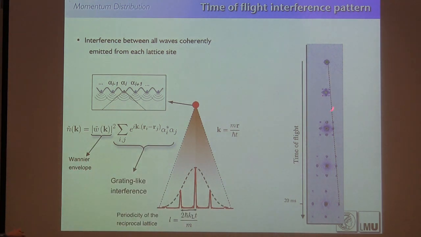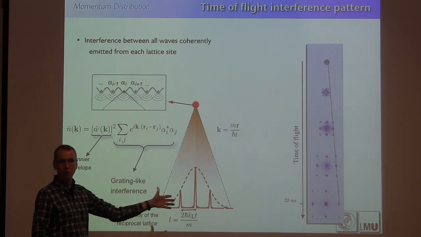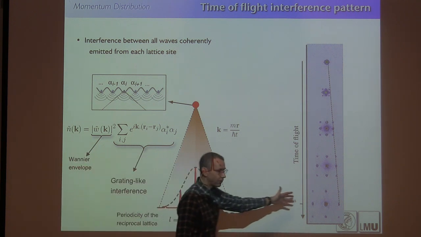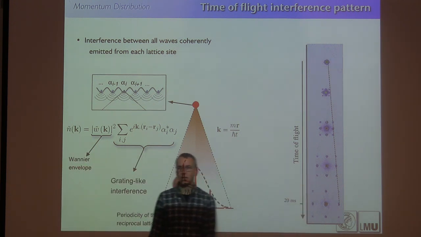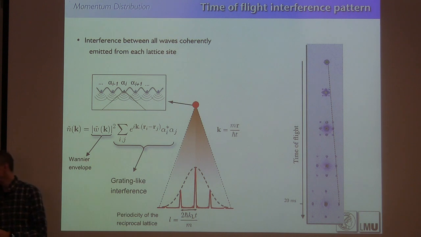So we release our atoms, prepared for example in the q equals 0 ground state of the lattice by creating a Bose-Einstein condensate in this state. So all bosons are in the q equals 0 quasi-momentum state. We know now what this state looks like. We release it from a two-dimensional lattice, and indeed you see this beautiful interference pattern emerge. Okay, so this is the matter wave interference pattern. And from this matter wave interference pattern, I can tell you precisely which Bloch waves the particles were in. That gives a very distinct pattern.